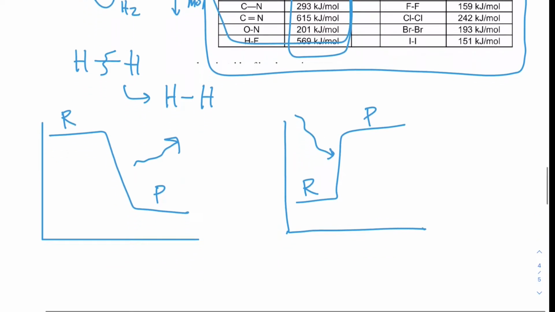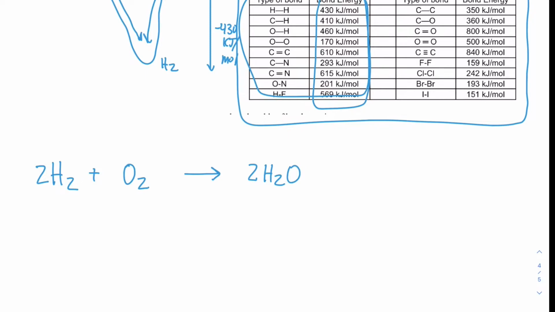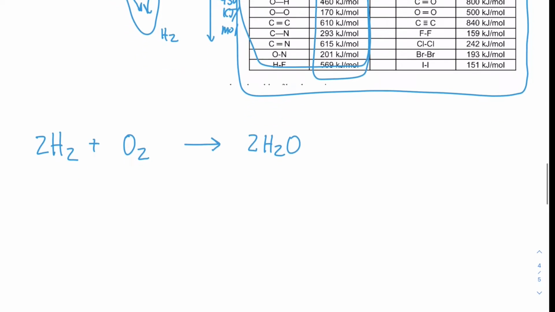So let's look at an example. This is the reaction that we did at the beginning of the year where we set off our rockets. So let's look at the amount of energy that it either produces or requires. As you can probably guess, this reaction produces energy because it made our rockets explode or fly. Let's do some calculations. First step is to draw the bonds so you know what you're looking at.